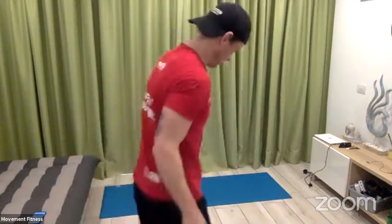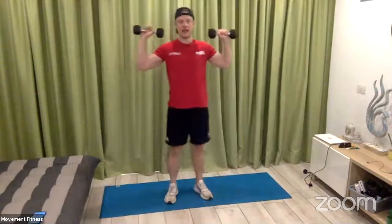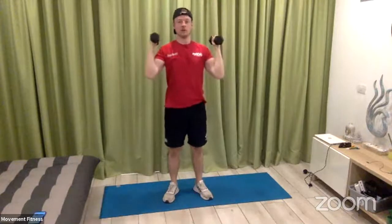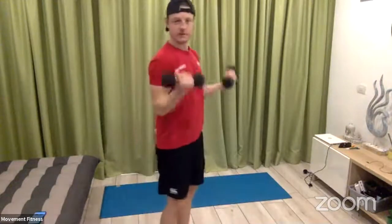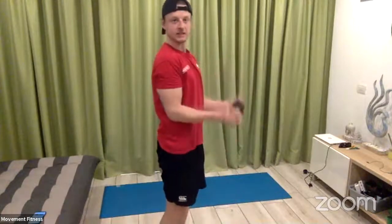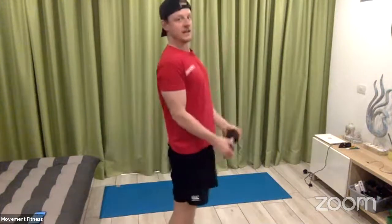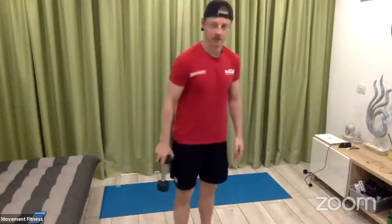Good work, team. For this one, make sure the heads of the dumbbells are facing each other as if you've got a bar, and then you're pressing up and over. We won't keep it out to the side today, we'll keep it up and over. And then once you're finished those, you're going to go for your bicep curl. If your weights are too heavy, you can do a single dumbbell curl. Always with these exercises, chest out, shoulders back. Try not to swing. Make sure it's the arm doing the exercise, okay?